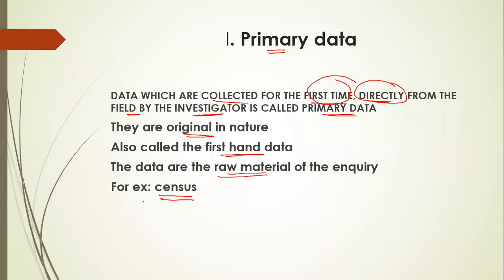So I hope you all got a small simple idea of what primary data is. So when anybody asks you, what is primary data? It is the fresh data. It is the data which nobody has collected, first time data, where it is original. Okay, you can say it is original in nature, which gives you an exact figure. Okay, that is primary data.